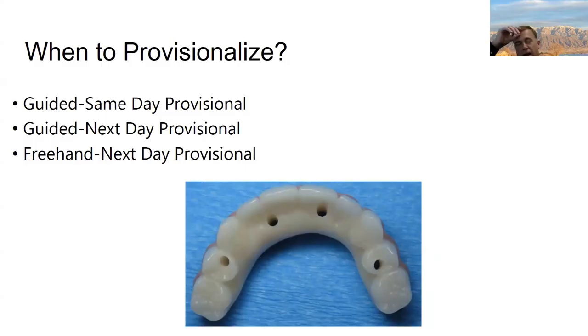Because with a guided prosthetic, we can pre-drill it. We can shape the intaglio. We don't have to put borders on it that you have to cut off. We can design it flat ahead of time and make sure that it'll fit over the implant positions. There's still a little bit of work. We'll talk about that on the next slide, but it does give you the ability to start your surgery and finish and get a provisional in the mouth.